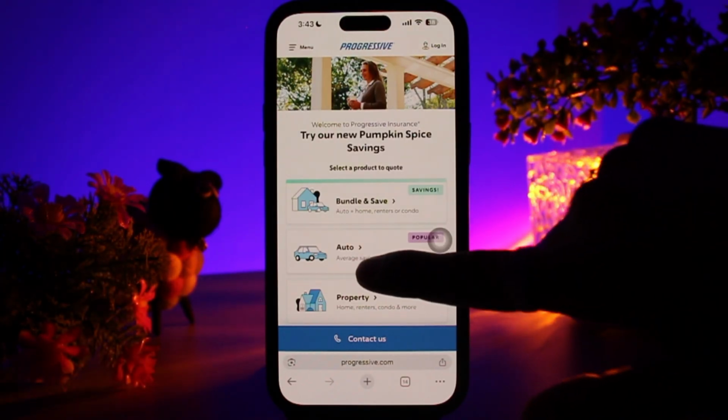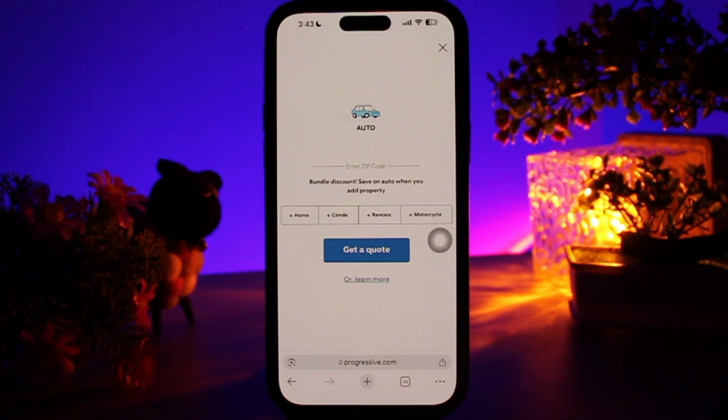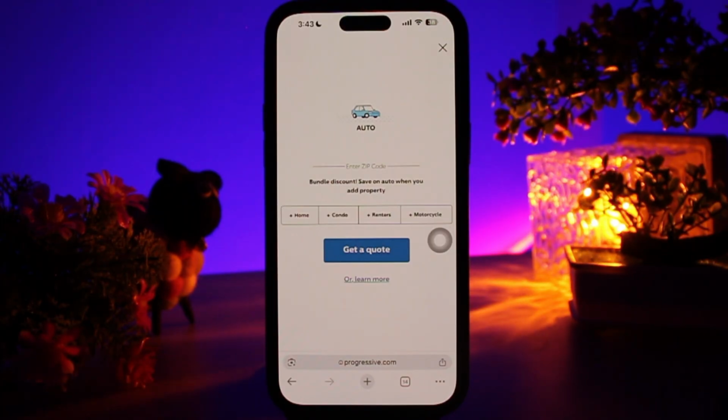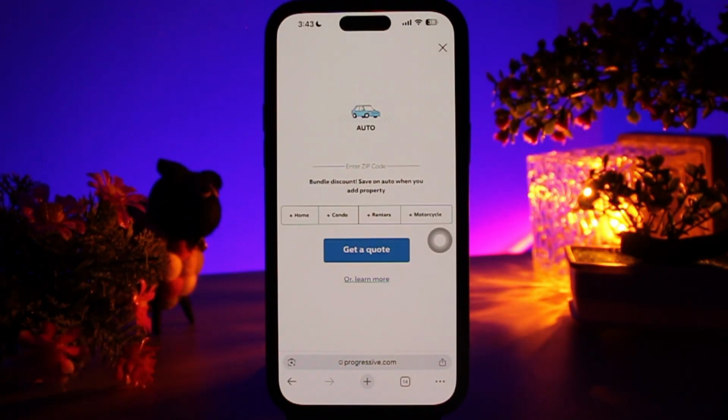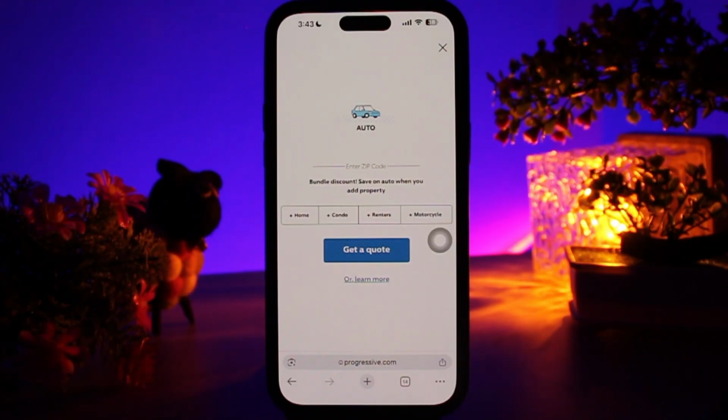Then next is to select what you want and get an accurate rate. You'll need to provide it by simply filling in your details and vehicle details, your driving history, your zip code, and other relevant information. The next is to compare rates using AutoQuote Explorer. This helps you decide whether Progressive's offer is competitive.